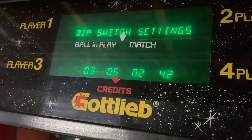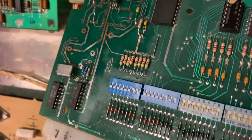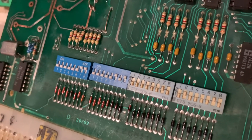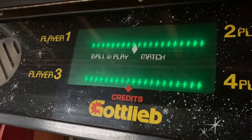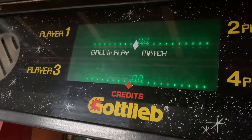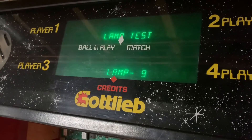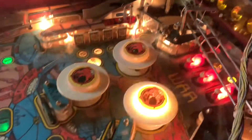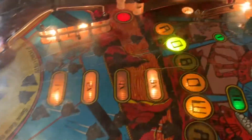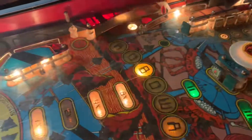There you go. The DIP switch settings were reading differently before - now 35242, which in hexadecimal is correct. Display test - a bit boring, moving on. Memory test - 1DCA is the correct checksum for PROM rule 1, so that's working correctly. Let me reboot the game so we can see it's driving all the lamp devices correctly. I've got one LED in the 'O' that's a bit off color, but she's working correctly now. I'm going to play some RoboWare just to make sure. Thanks for sending it in - I think this board set is good to go.